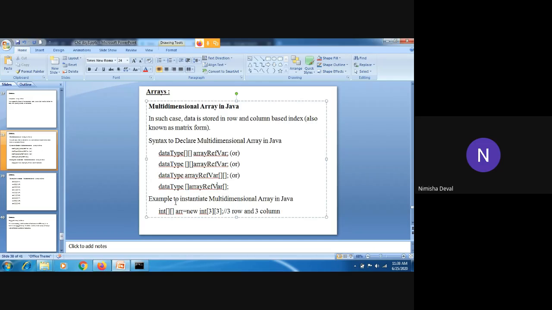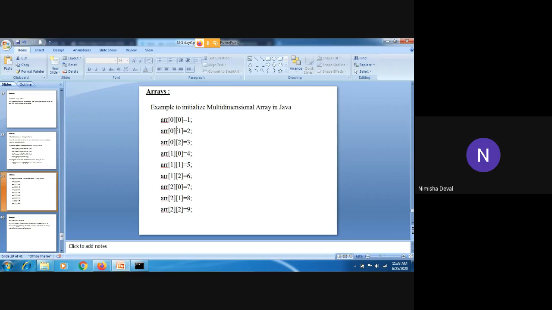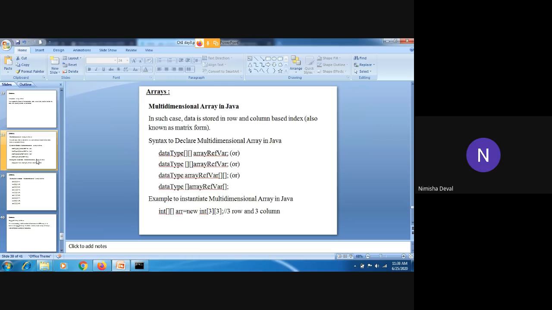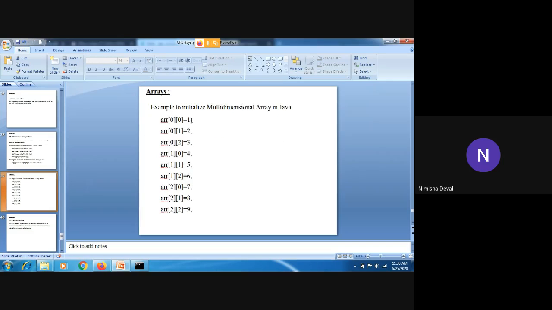Then see, this is one example of a declaration, and here I have provided the size of that array. It is an array of 3 by 3, like a matrix of 3 by 3. Then another option is that you can provide the values to the array after declaration. This is the declaration of a 3 by 3 matrix, and this will be the value at location 0, 0.